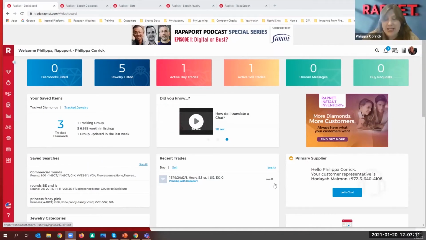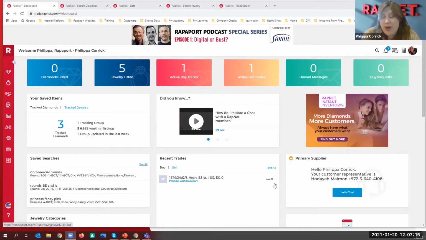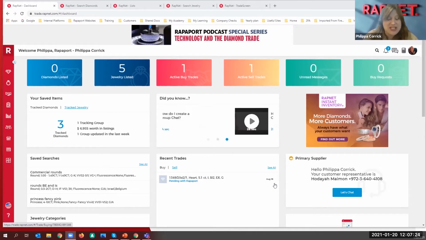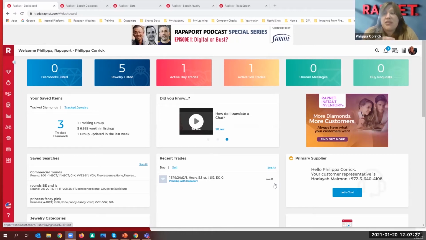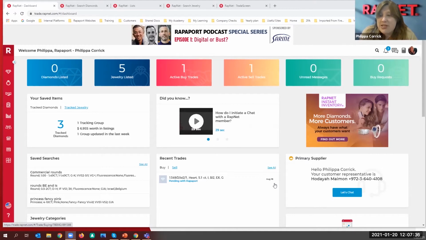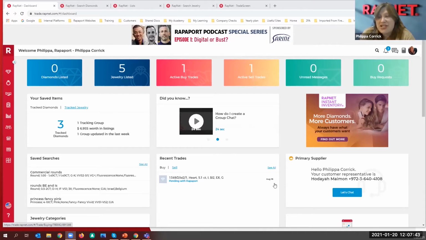And before we get into the new features, we're going to have a look at some of the key features used by you on RapNet right now, how to find them on RapNet 2, how to use them, and incorporate the new tools that we've added to these existing features. And you'll see throughout, there's a thread running throughout, and that is, like Sherry mentioned, communication. And communication is so important now, whether it's communication between you and other members on RapNet, or communication between you and your customers on social media, on Facebook, as Sherry mentioned.